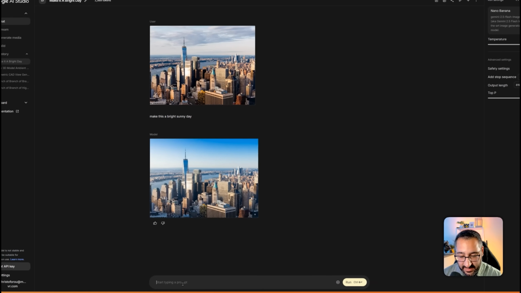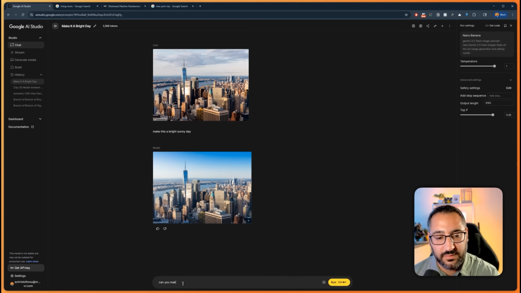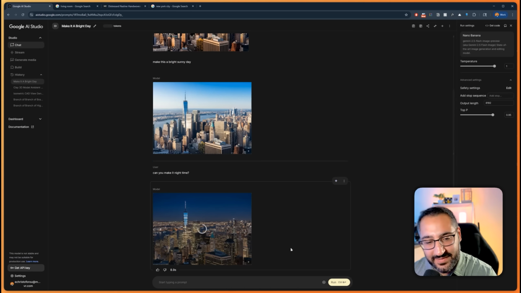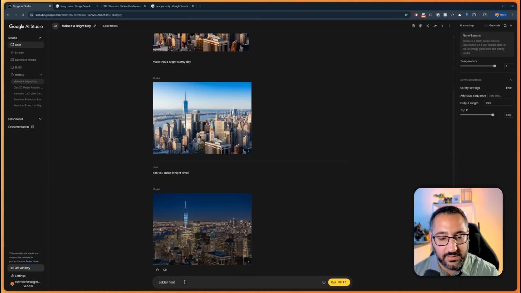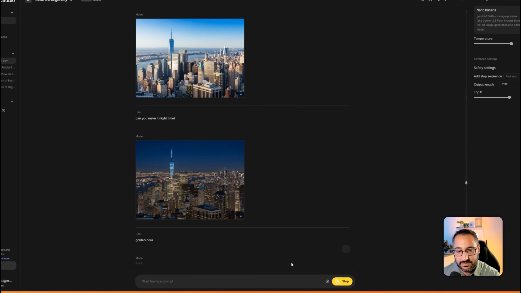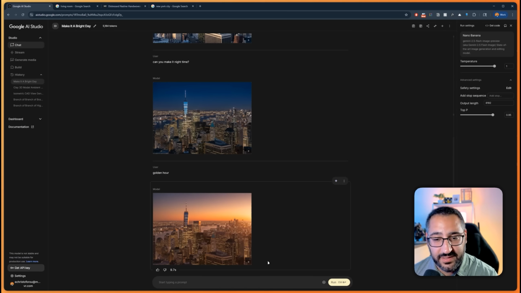So now let's say, can you make it nighttime? And you can hit Control Enter. I have this bad habit of always hitting Enter instead of Control Enter, because in every other tool, like in CAD and Rhino, you hit Enter. Anyways, but here, it did nighttime in no time at all. So this is really, really powerful if you just want to preview what it could look like. And it works for everything. I've been able to do night, sunny, golden hour. Check this out. So as you can see, that's a pretty good looking golden hour.